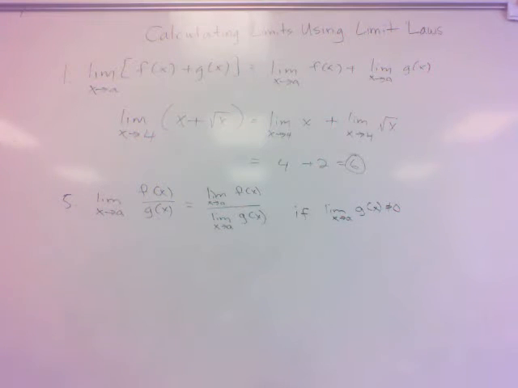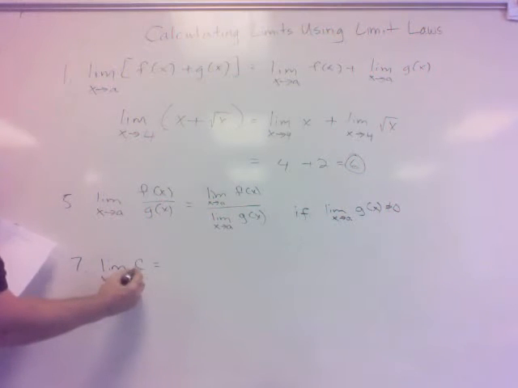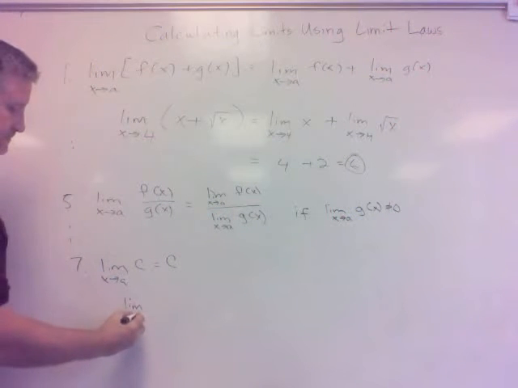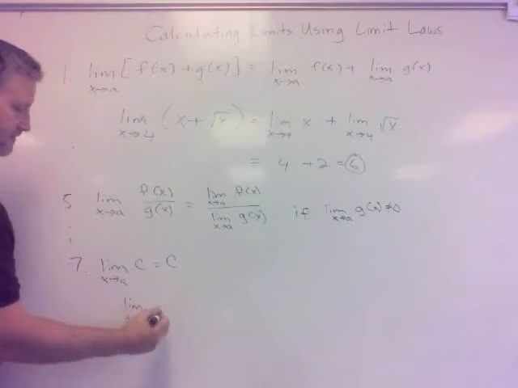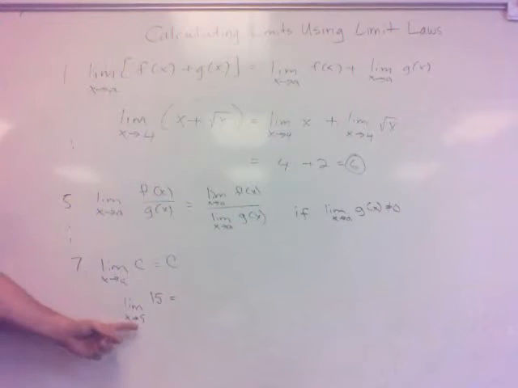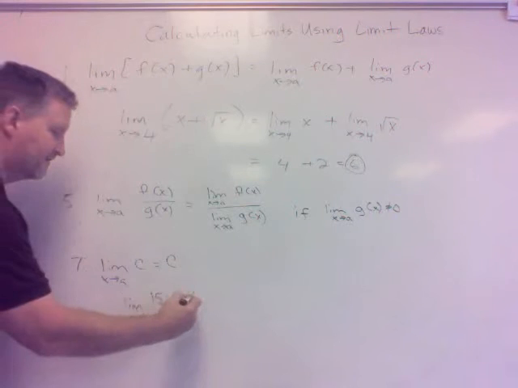Now, along about 7 and 8, that gets kind of to where the rubber meets the road, as we say. If you've got the limit as x approaches a of c, c being a constant, it says the limit as x approaches a of c is c. Well, that's just saying if you're doing something like x approaches 5 of some constant 15, as x approaches 5, does this value change? No, it's always locked in to be 15. So that's all it's saying. The answer there is 15.